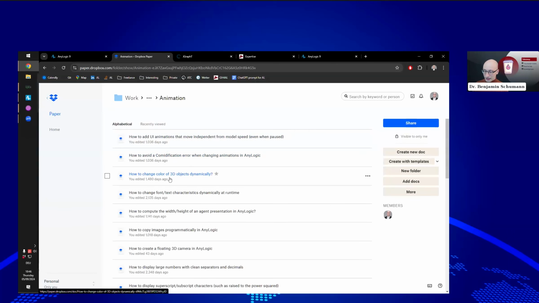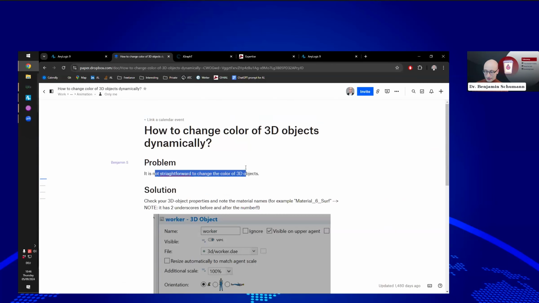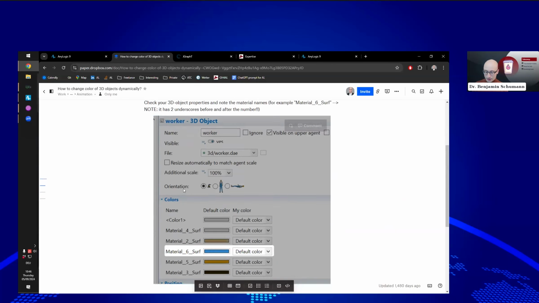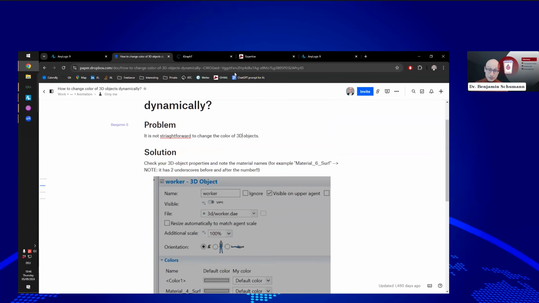But I'm using a method of how-to questions. Lots and lots of how-to questions. I state the problem, and I put in the solution, sometimes with a bit of code, sometimes with screenshots, sometimes with the entire model itself, which allows me to just search for stuff. And I use this every week. There's always little things that I can't remember and look up and know I've done it before, so it should be possible. So do create your own knowledge base.